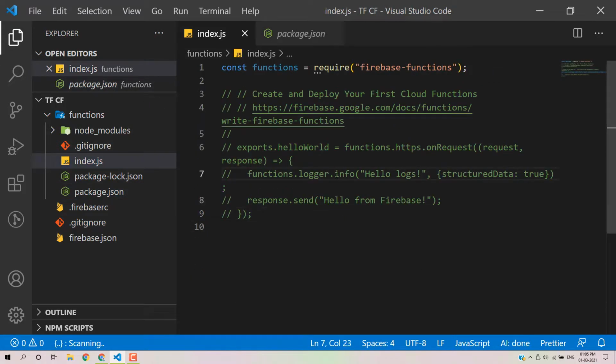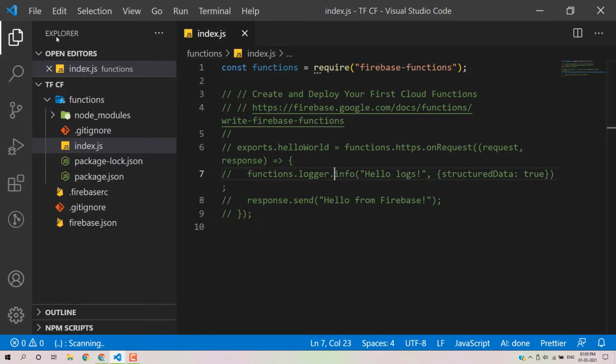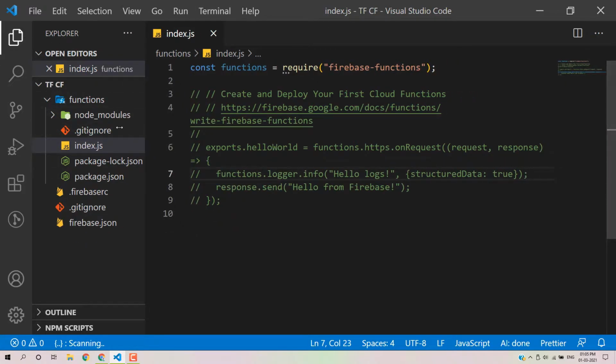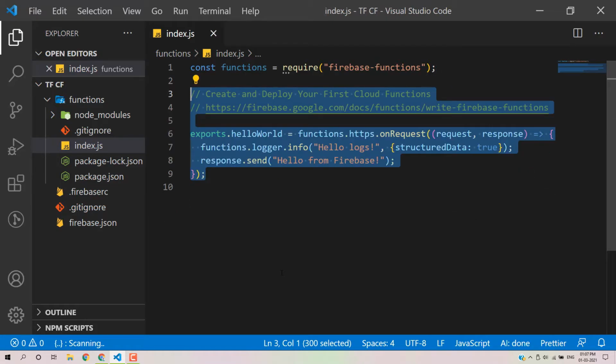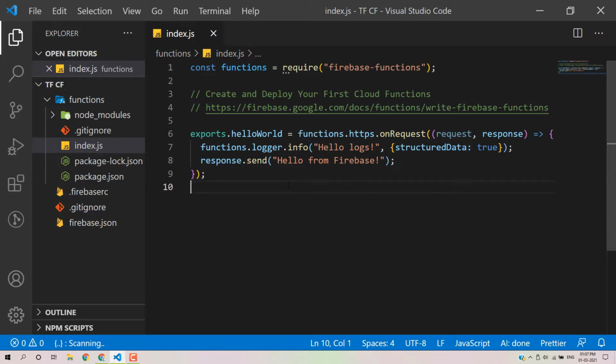So this is the cloud functions. Here we have to write our logic. As I told you, we can use Firebase cloud functions in four ways. Either you can go for the HTTP cloud functions, where there will be a URL, and through that URL you can access the cloud functions. Now I'll uncomment this logic, and we have a sample code. As I explained, you can use cloud functions in four ways. The first one is the HTTP request, meaning there will be a URL and you can call the functions through that URL.